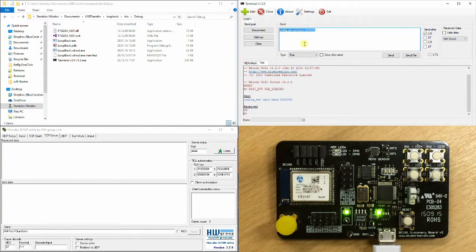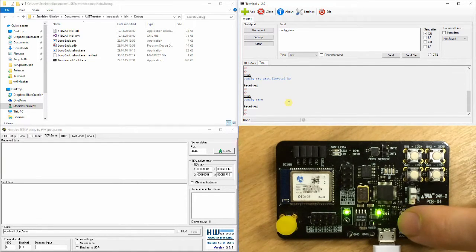So we set this configuration, and then we also need to enable hardware flow control so that we're sure that the data is sent correctly and received correctly. So we set this setting, and then we do config save, which saves the new values, and then we can just go and reset the module.